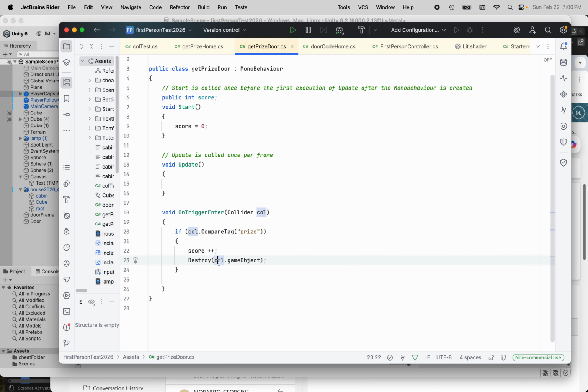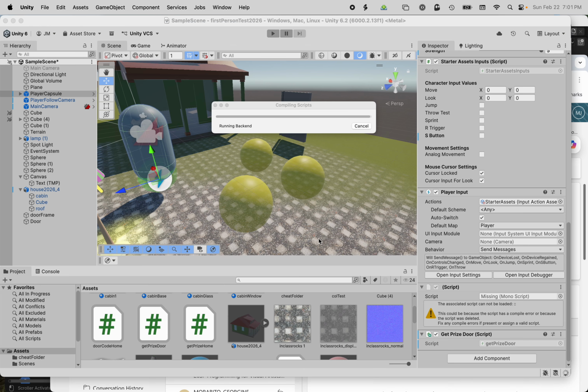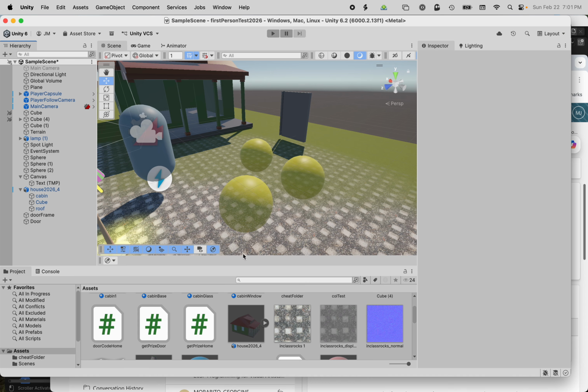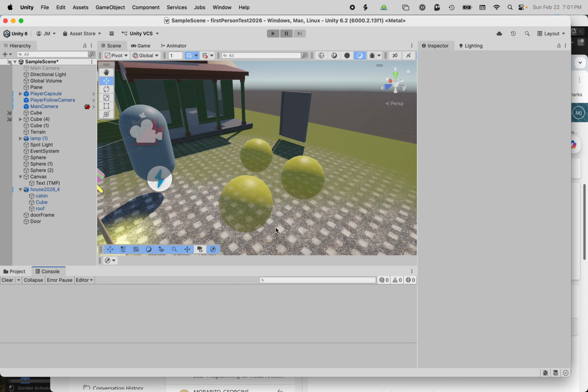Okay, so that's going to destroy the thing we ran into if it has the prize tag on it, and it's going to make our score variable go up by 1. Okay, let's see how many typos I made. I go back here. No typos. How's that possible?